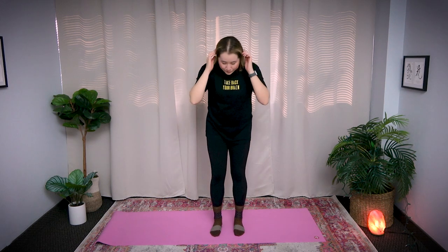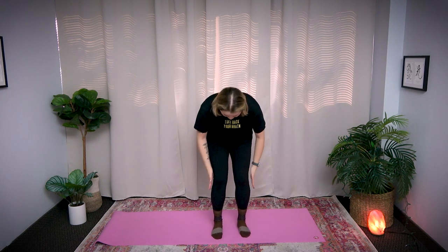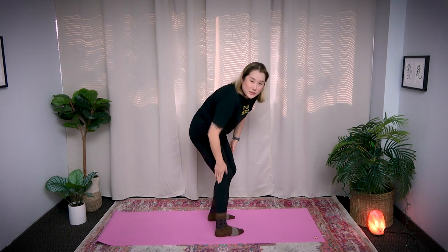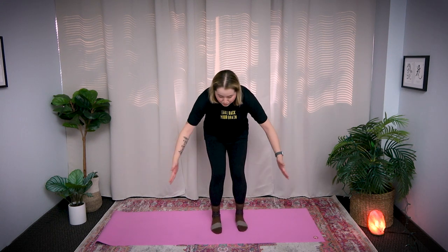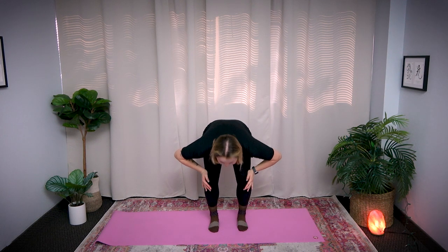Great job. Now let's do the legs. Bend your knees a little bit like this. Use your palms to push against your knees — please don't push against your kneecap; that's very dangerous. Push against the side of your leg here. You're going to squeeze in with your arms while you try to push out with your legs, using the resistance of your body weight against each other. Let's do three sets. Push out and push in at the same time. Ready? One, two, three, four, five. Release. Can you feel it in your legs and arms all together?